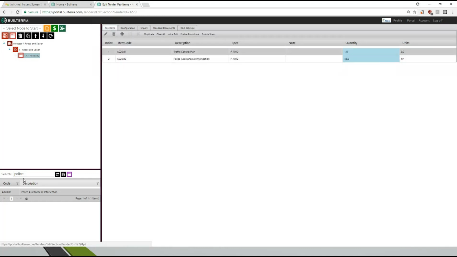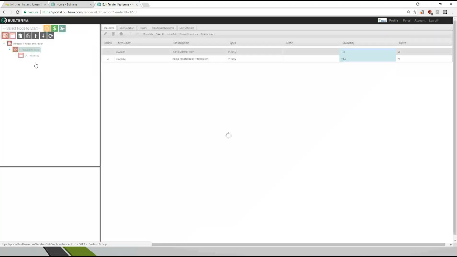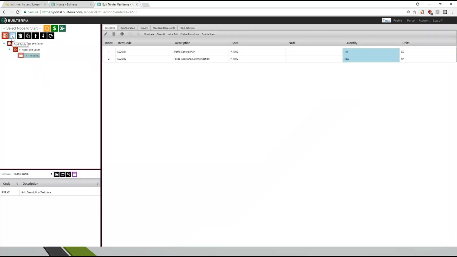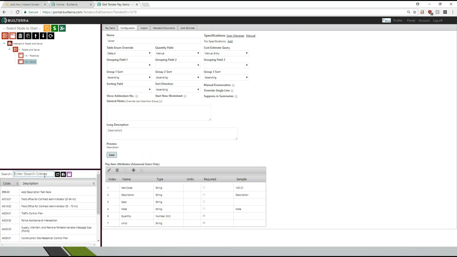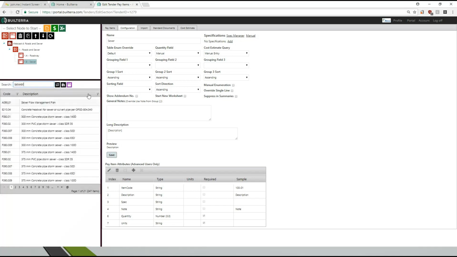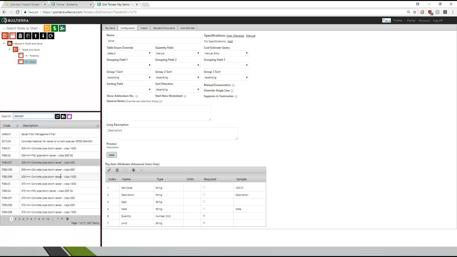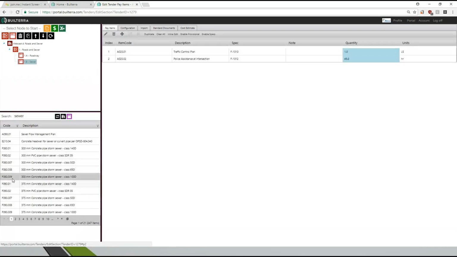So if you're going to go ahead and start filling in these items, you can make a copy of this, for example, right here, make a copy, and you can call this one something like sewer, like this, and save it off. And same idea, you can grab the search item, and you can type in, say, sewer like this. And any sewer items will immediately come up in the list. So this is a big benefit for people who are using our system.